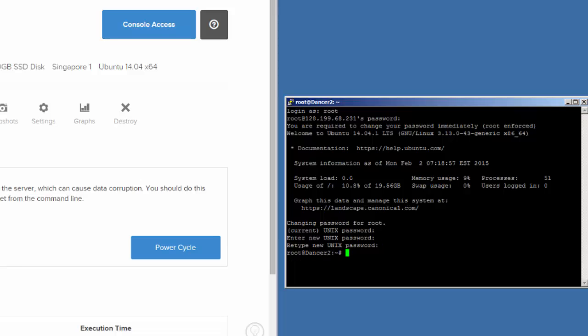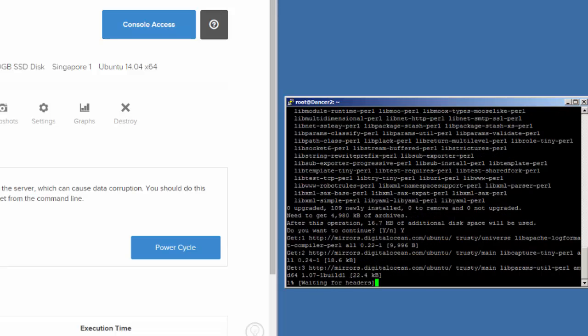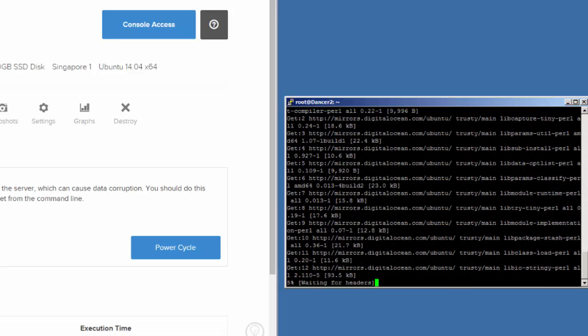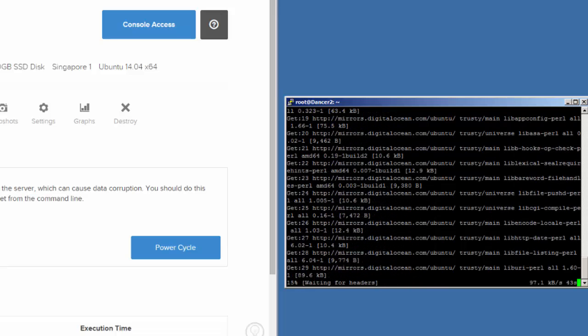And now we can install Dancer2 by typing in apt-get install libdancer2-perl, and it's asking us for a lot of dependencies. In its function, Dancer2 is similar to something like Catalyst, if you've ever used Catalyst with Perl.